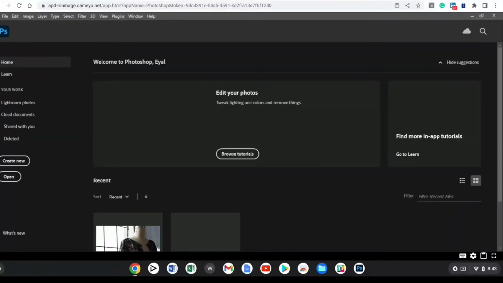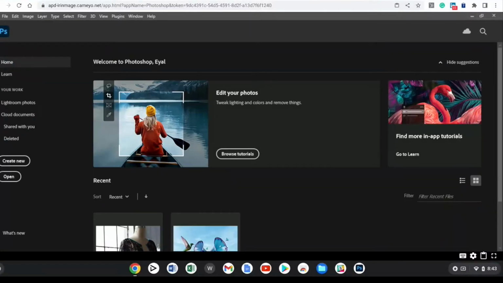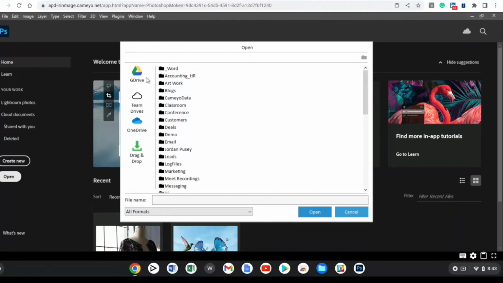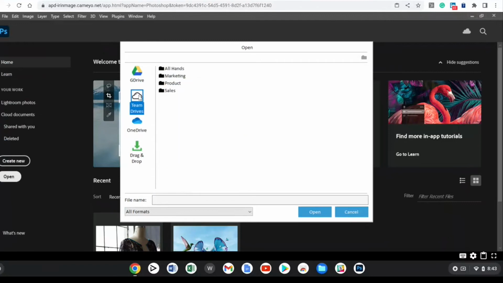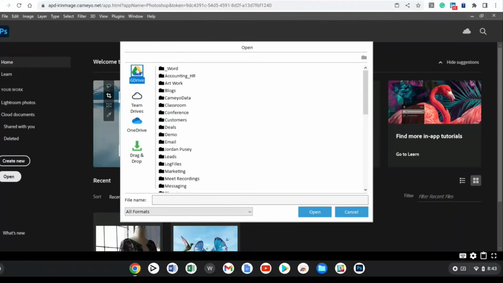Now, the thing that I'm going to show you here is that we've also integrated all of these applications natively with some online resources. So if you want to support cloud drives, like for instance, Google Drive or OneDrive or Dropbox, you certainly can do that. So when I click the open button here, you'll see that I've got Google Drive up here. I've also got OneDrive. And then I can also support my Teams drives as well. So you can also support shared drives in Google Drive, so you can certainly support all of those functions. But this is where you're going to save documents.